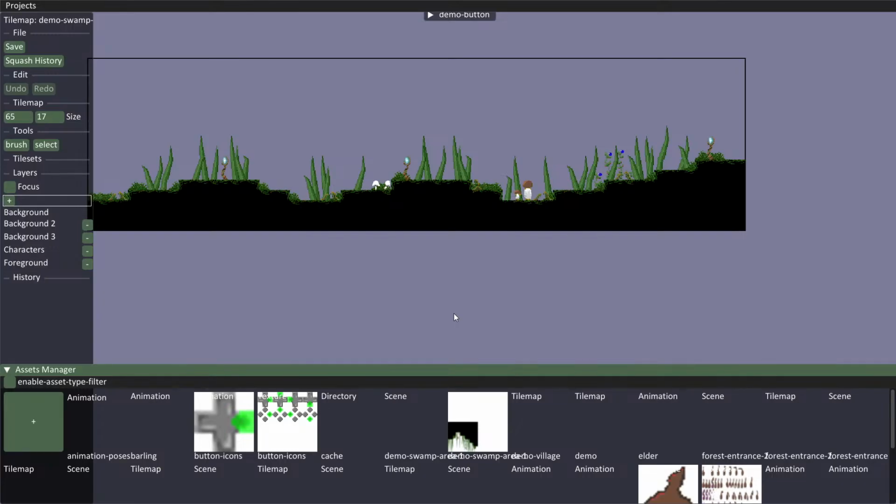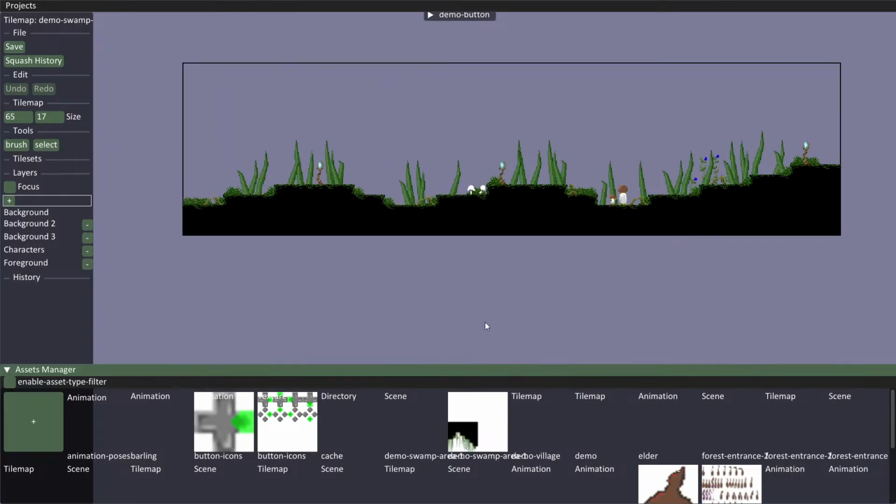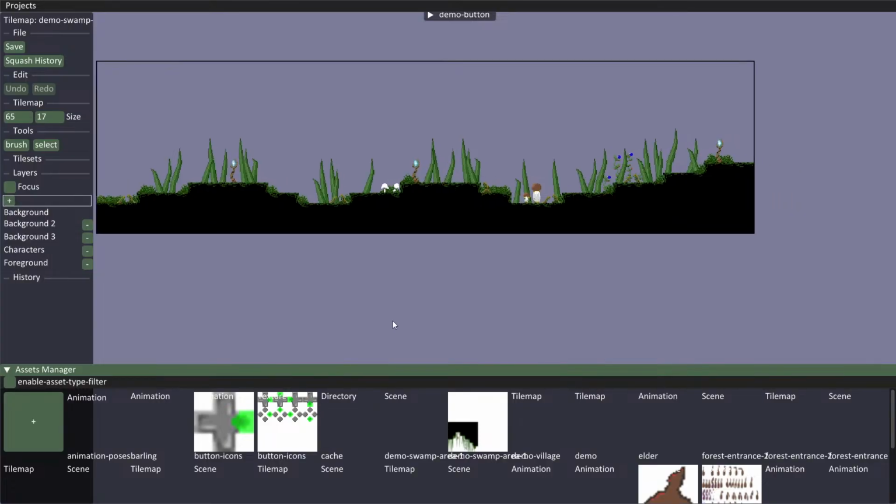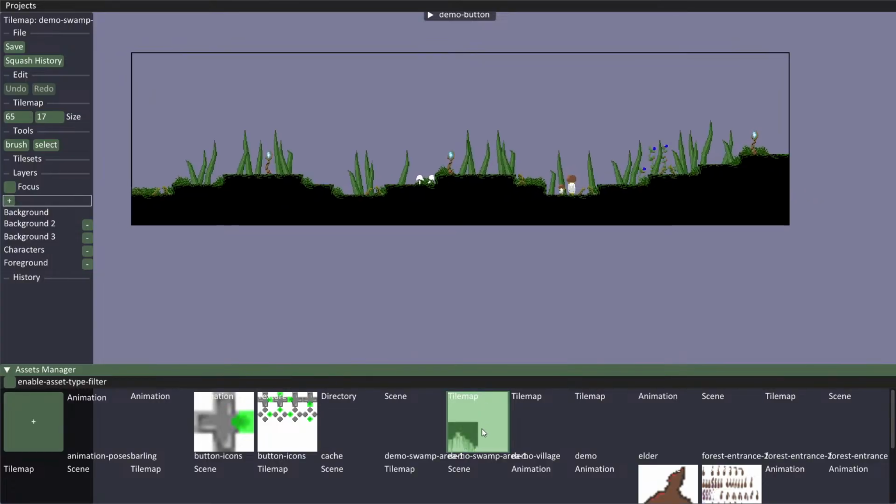Okay. Interesting. Upside down. Yeah, it does look like it's mirrored as well. No, it's not mirrored. It's flipped upside down, I think. Interesting.